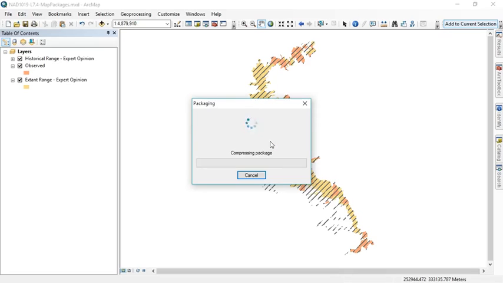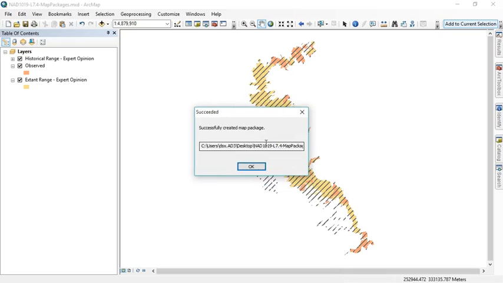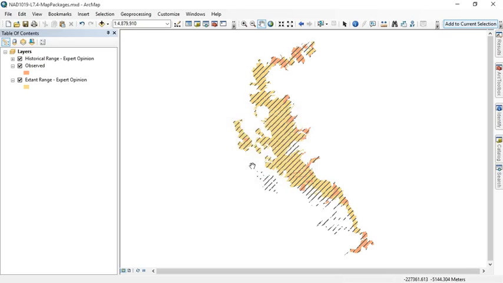I shouldn't send too much data through a map package because ArcGIS seems to have a hard time packing it up in those cases. But I've successfully sent packages as large as 500 megabytes or even a gigabyte. But beyond that, I've had some trouble. It's been a little hit and miss. So just be warned. Okay, so it tells me that the map package has been exported and it gives me the path to it. So I can click OK.